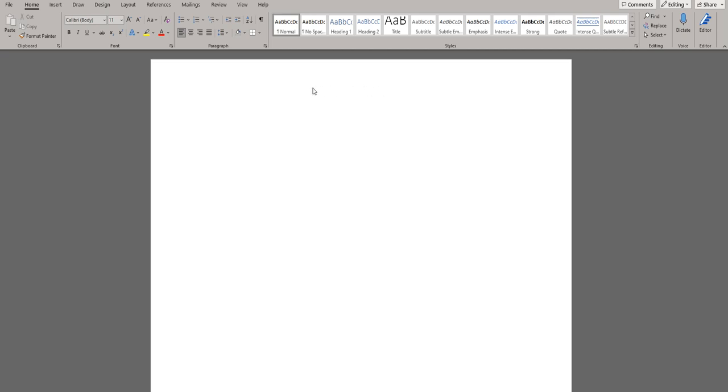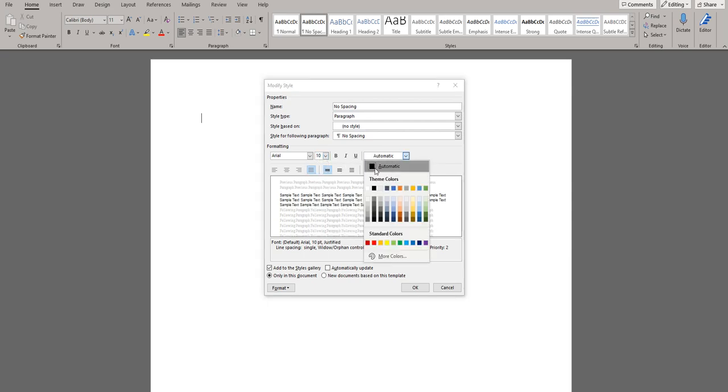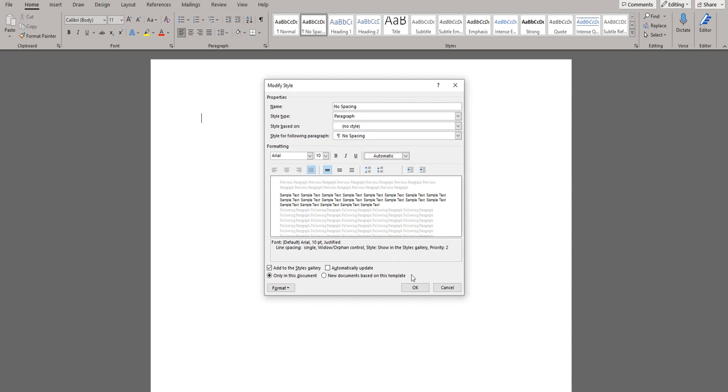Now, when we open up Word, obviously we're going to be creating our CV on Word. We've got the normal setting and then we've got the no space setting. I prefer to use the no space setting. That's just a personal preference. And if I right click and then click modify, I like to use the font of Arial. I like my text to be justified like this. So we've got left, center, right, and then justified. I like to use justified because it looks neater. And then the font size, I'll change that to 10. And then the color by default, we'll keep that to black.